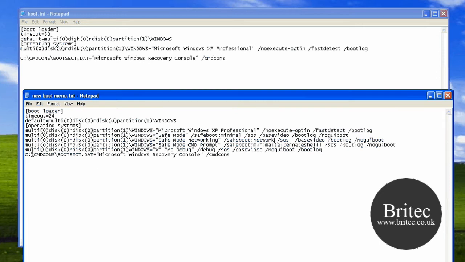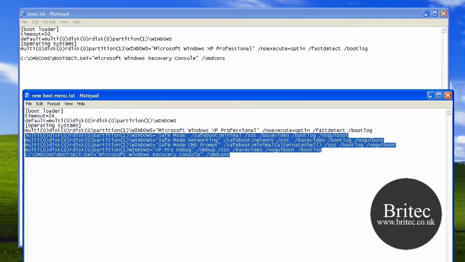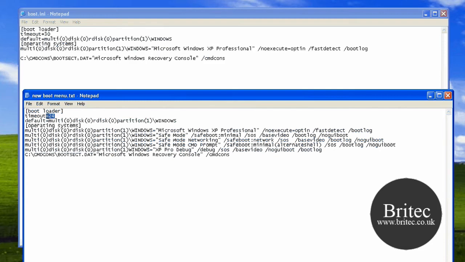Okay, so as you can see there, I'm just leaving this one in. This is the actual recovery console as well, so this is how mine will look once it's done. I've also changed the time to 24.